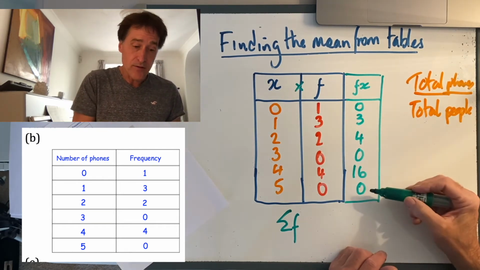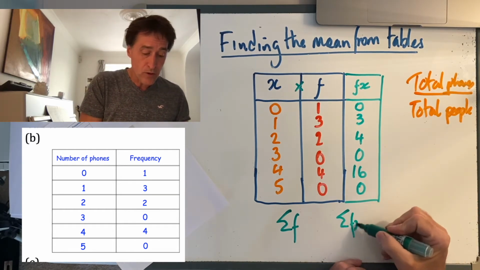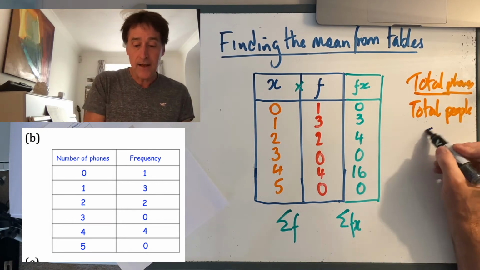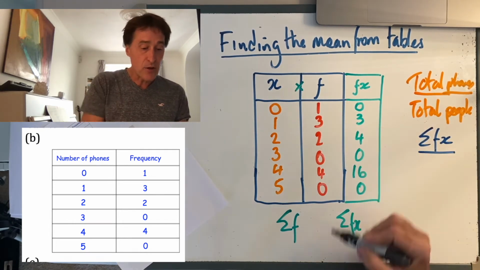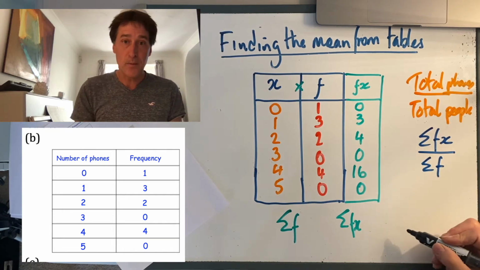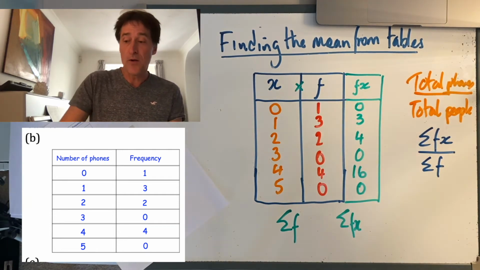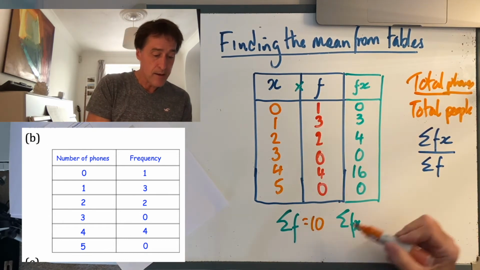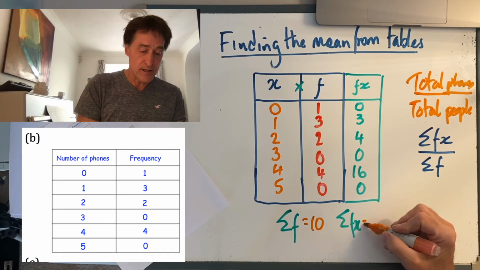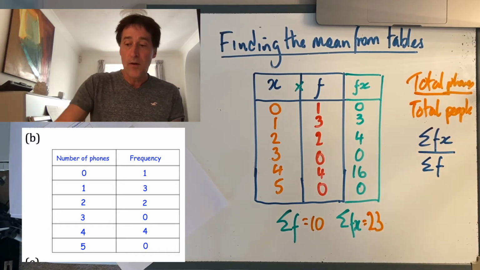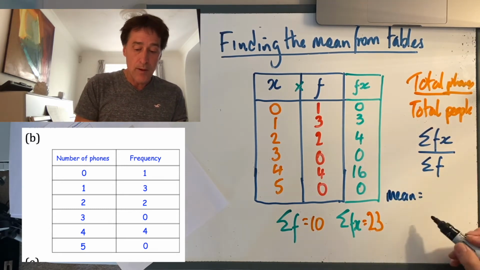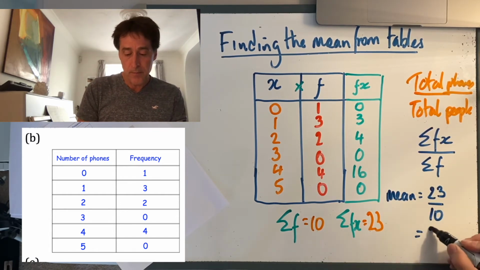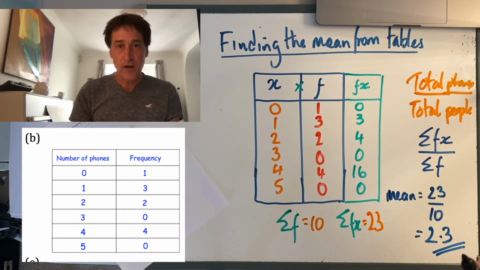So this tells us the total number of phones. And so to work out the average, I need the total number of phones here, and I want to divide that by the total number of people. So to do that, I need to add up this column here. Let's see my number bonds. Those two make 5, those two make 5, that's overall 10. And now this one here, 16 and 4 is 20, plus 3 is 23. So therefore, the mean number of phones per person is the total number of phones, 23, divided by the total number of people, 10, which gives 2.3. So that's our first example.